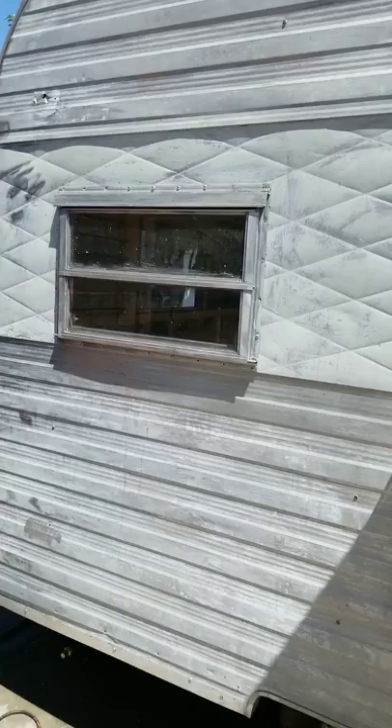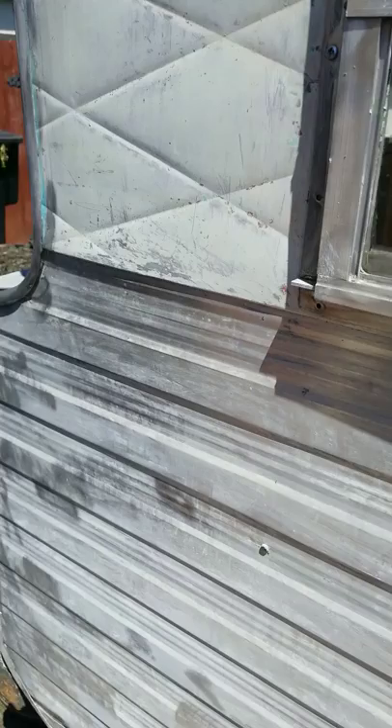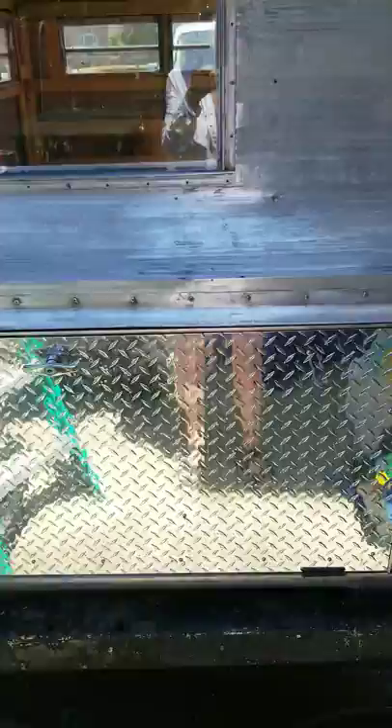Holy crap, so it's been two hours later and we have — I'm so out of breath — we have been working on Daisy. Let me just recommend you guys do not paint a camper three or four times, or get someone else to do this hard work. It's killing us. All right, enough of me whining and bitching.